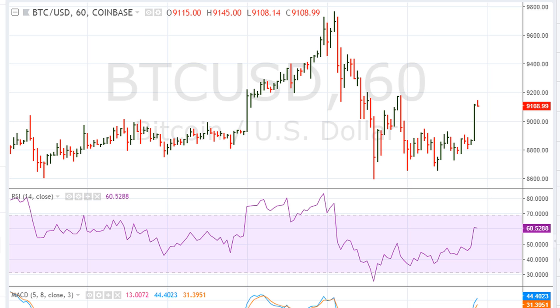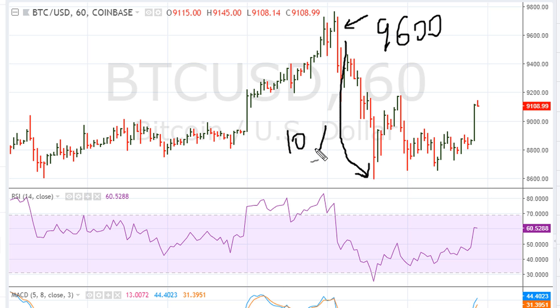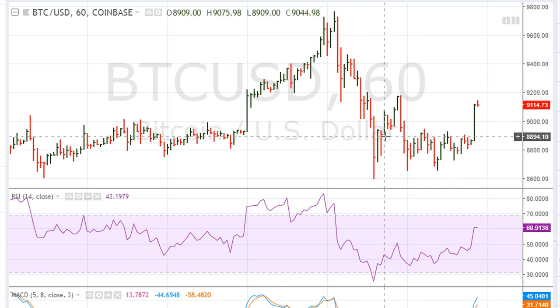Let's take a look here at Bitcoin, and we're going to use this chart to illustrate why we should always make sure that we pay attention to other time frames. So here's a situation where we see that there was a big drop. If you take this movement here, which was at about 6,900, we see a big drop of almost 10%, where Bitcoin moves in a short period back to about 8,600. So almost 10% pullback.